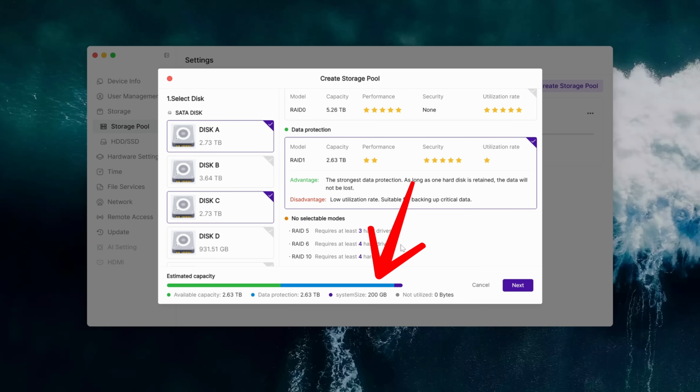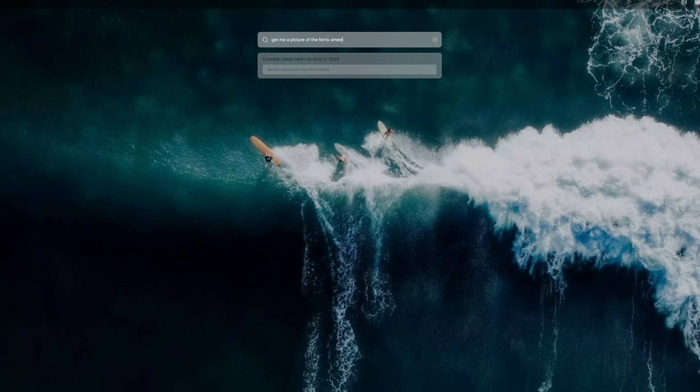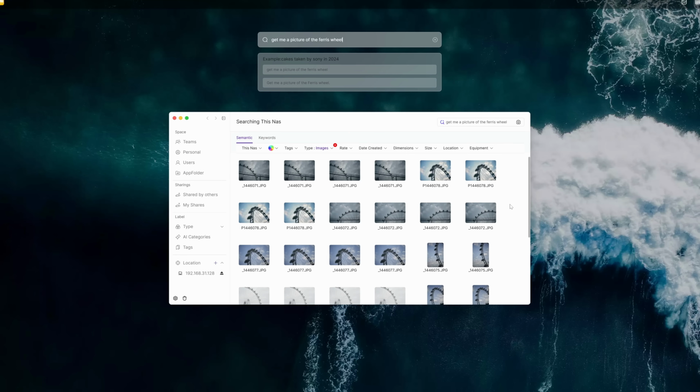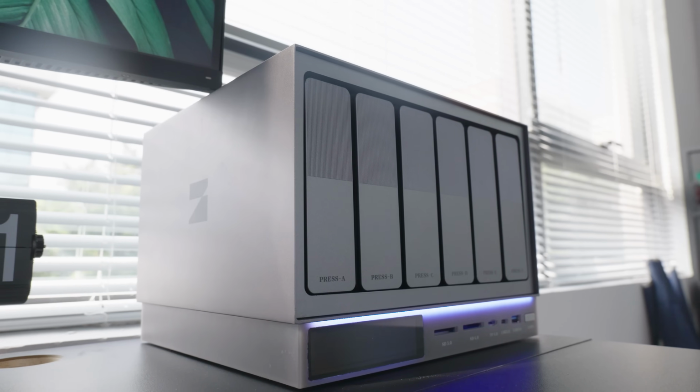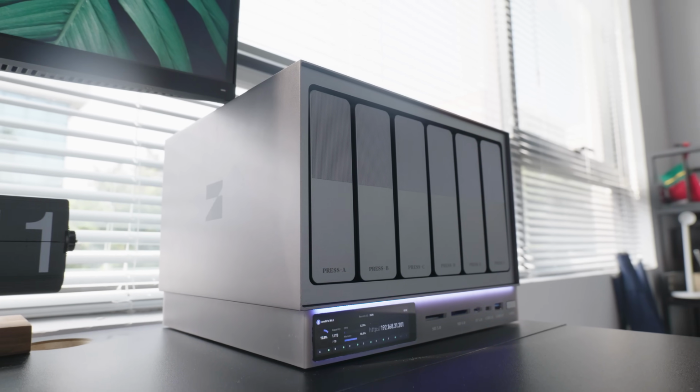But if you're careful enough, you will notice that when you create a pool in the current version of the system, Zettlab defaults to reserving 100 gigs of storage on each hard disk for AI models. So if you are plugging in a 128 gigs SSD, it will have very little available capacity. The good news though, Zettlab will optimize this before the official launch.